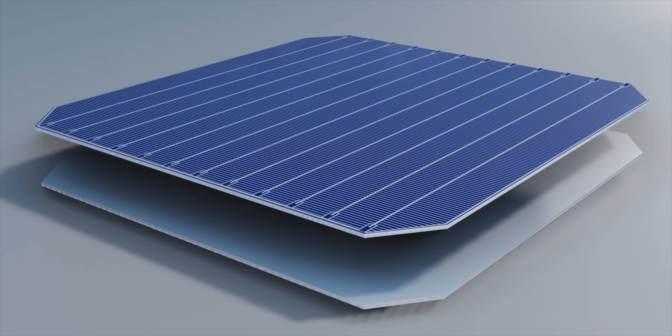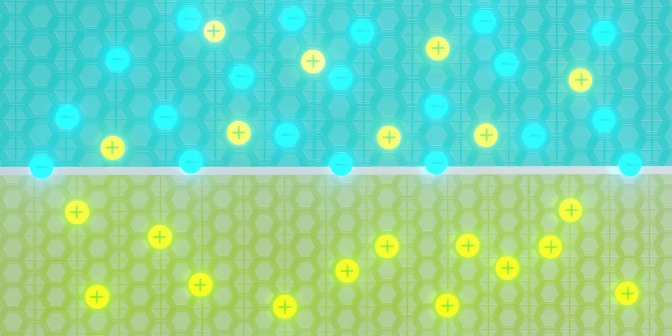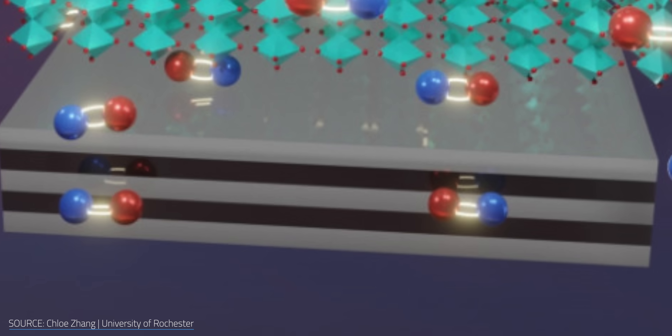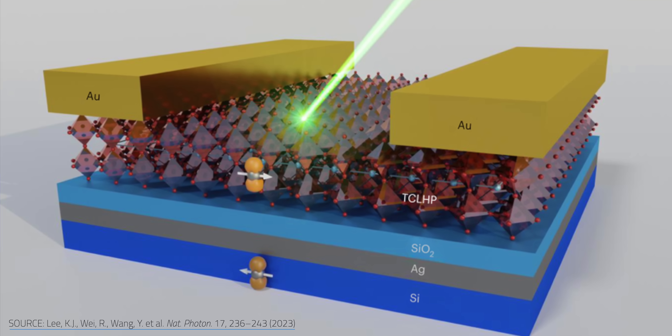Typical solar panels are essentially two oppositely charged semiconductors stuck together, forming a neutral zone. Incoming photons knock electrons out of the neutral zone, and the solar panel's electrodes capture that as usable electricity. The problem is that these recently freed electrons often recombine with their respective semiconductor layers before the electrodes can capture them, which seriously hampers electricity generation. But when Guo and his team added a metal substrate below the perovskite layer, the free-flowing electrons within the metal layer kept the recently freed electrons in the perovskite free longer — meaning more opportunities for their charge to be collected. This approach involves a simple, stable piece of metal rather than complex chemical engineering.